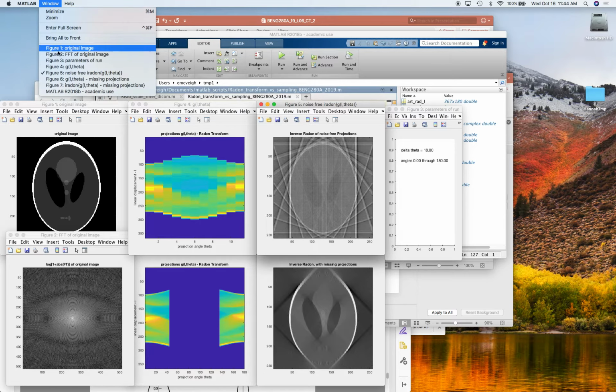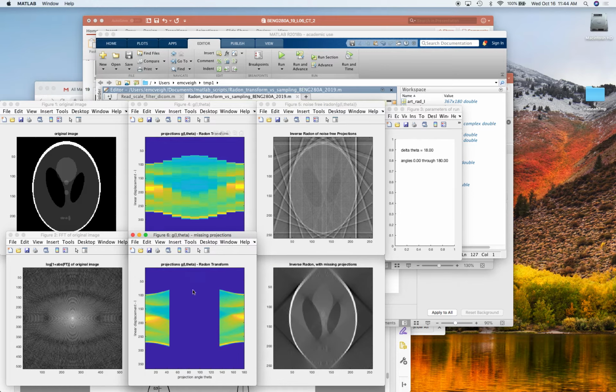The next thing that you can set in here, right down at the end of the code, is what happens if I take 180 views, so now I have a really decent sampling, but I just block out a whole set of them, right? And we kind of know how that's going to go because we saw that simulation of the head being formed.